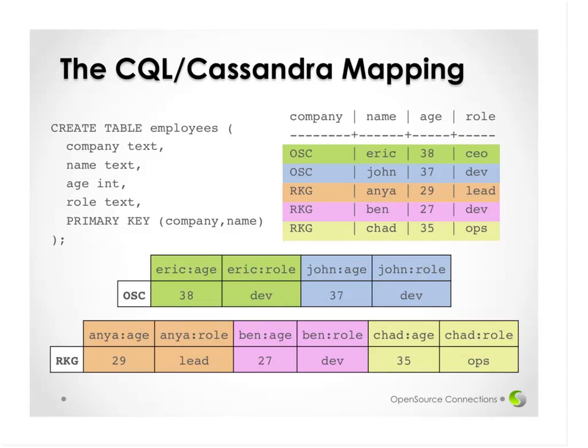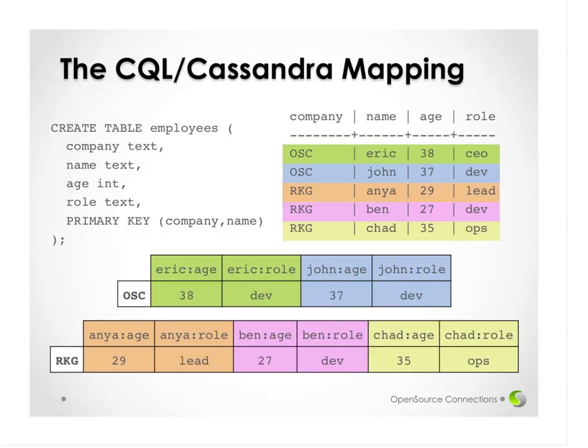Is that surprising? The primary key is the thing that you always need to look at here. The primary key gives you the understanding of how Cassandra is going to rearrange its data. Whenever you see a primary key, the first element, and if the primary key is not composite, it would be the only element, tells Cassandra which thing to use as the row key. So in this case, we're going to go to the company, and the values of the company field are the names of the row keys. In this case, we have 2 companies, and that's why it corresponds to 2 rows.